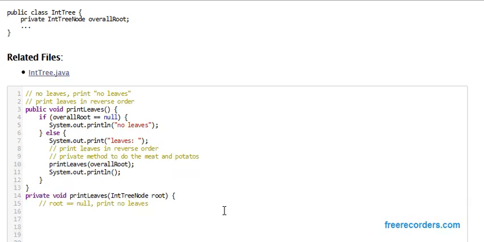So we want to take the opposite of that and say that, okay, we do have leaves, then we want to do stuff here.